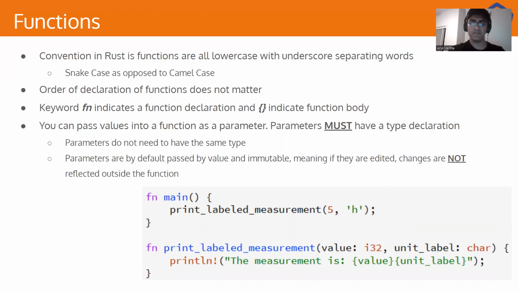Now, another thing about programming functions in Rust is that the order of declarations of your functions does not matter. If you've programmed in C++ before, and you look at the code in the bottom right, you'll think that it looks a little odd. That's because the function print label measurement is beneath our main. That's non-standard because generally when you write functions in C++ like this, you'll cause an error because the function declaration is after the function call. What I mean by that is that we call print label measurements with some parameters before we declare our print label measurement function itself.